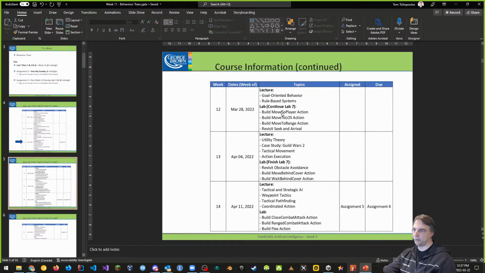That is when lab 7 is due, and notice that we're helping you build all the actions for assignment 4 for the most part, up until about lab 7. Lab 8, which starts on week 14, is something else, but it's still continuing from lab 7 as an example, and it's aligned with assignment 4, which is due around the same week.